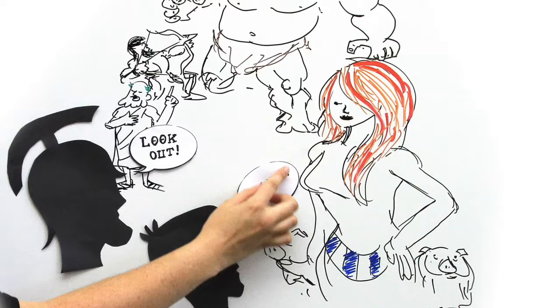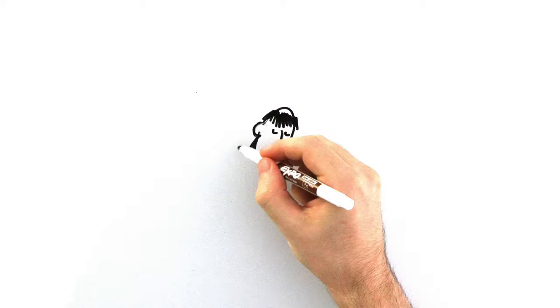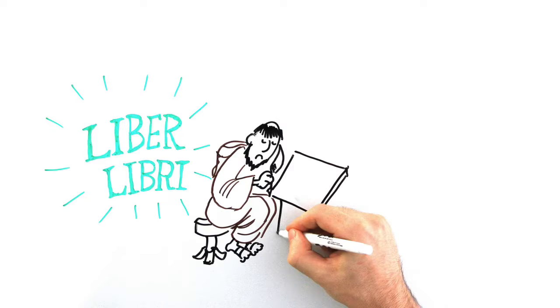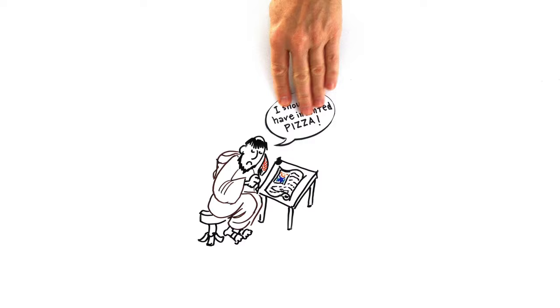Storytelling received its next big shot in the arm around the 5th century, when early forms of handcrafted books were produced in small batches in Rome. These masterpieces represent some of the world's earliest stories told in classic book form through written words.